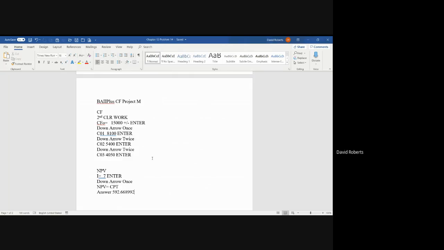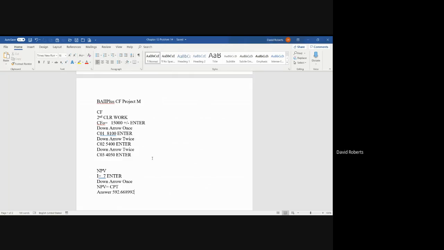You don't need to quit. You can simply hit the NPV button. Once you enter the NPV button, you will see a display that says I equals. That's the discount rate. You do not need to put it in decimal form. You go 7, enter. You go down arrow once, you see NPV equals, you hit the compute button, and you wind up with $593 basically. I included all of the decimals just so that you are confident that you've done it properly. You'll get exactly the same number. My calculator said on this number of decimals, but if you have 2, you'd wind up with 592.67. So that's certainly close enough.